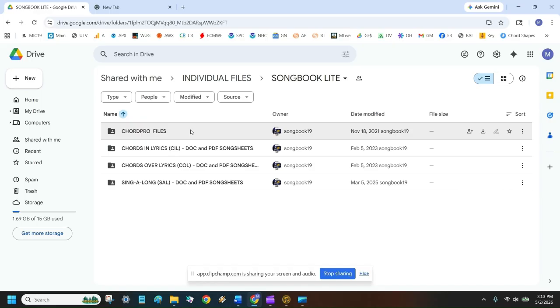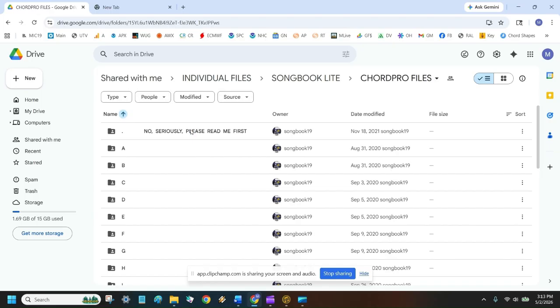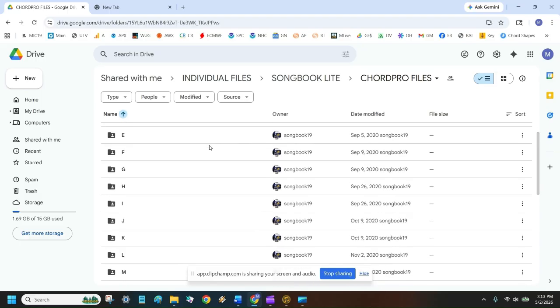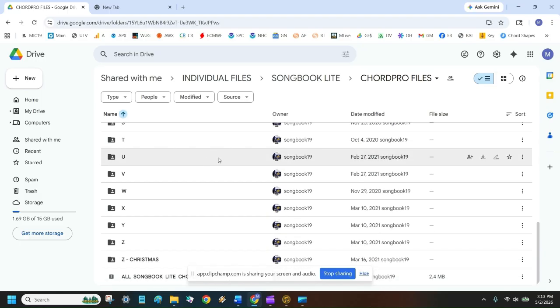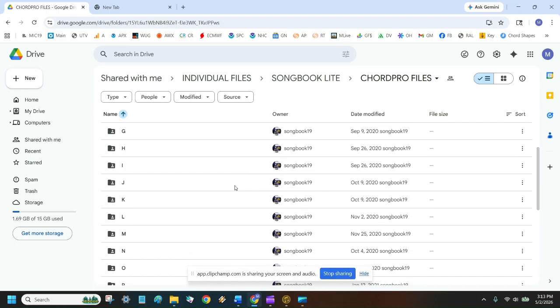Now, they're set up the same way, individually and alphabetically, or you can come down here and grab all 1100, whatever there are, chord profiles, and import whatever ones that you want. Now, chord profiles are a little funny because all the apps are different. There's quite a few of them out there, and they're all going to import chord profiles and display them a little differently, mainly with the spacing.